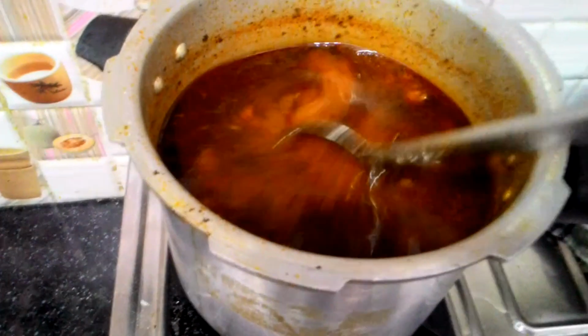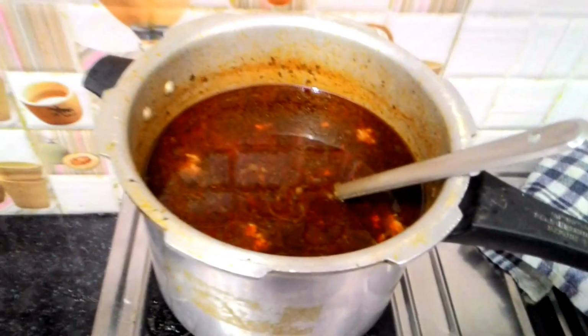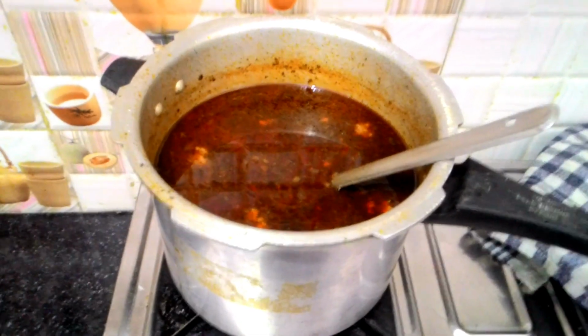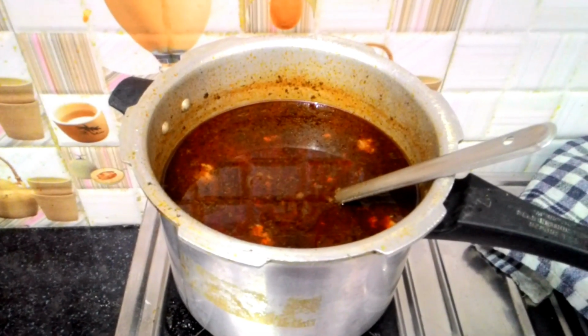So I'm going to show you how you dip into this food, or put it in a bowl, and how it's served and how it's eaten, and I'm gonna show you how it goes. So this is how we end up our cooking. We'll then go to the eating part.